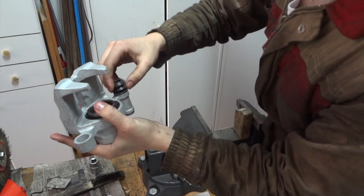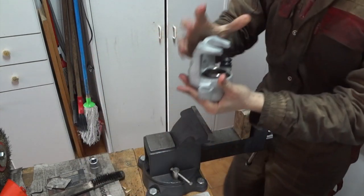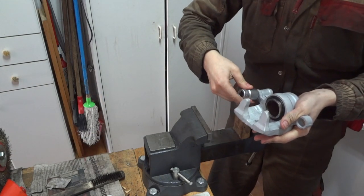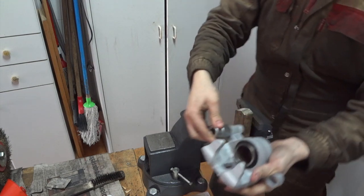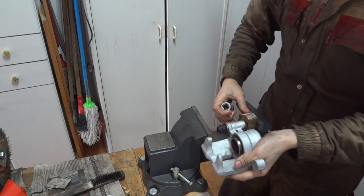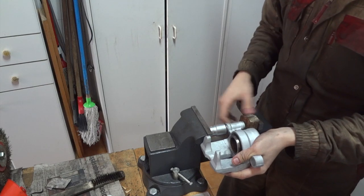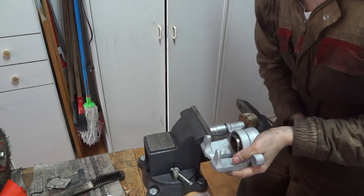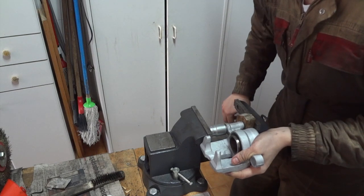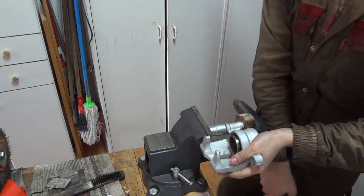Place the boot into its place, like so. Then insert the 22mm socket wrench, like so. And then we will press this in slowly so that it can go in evenly.